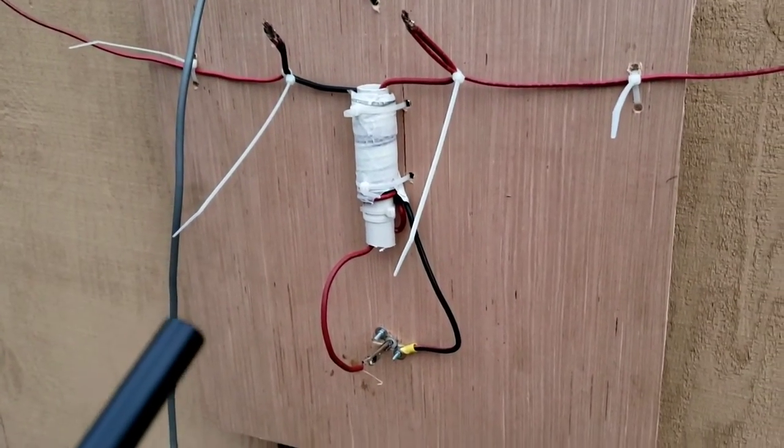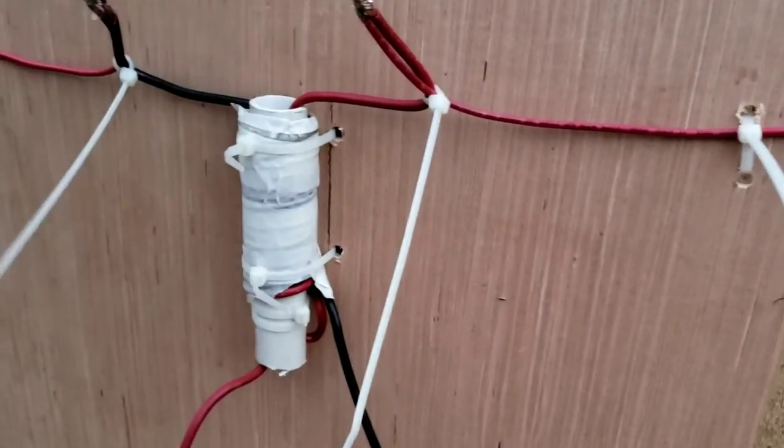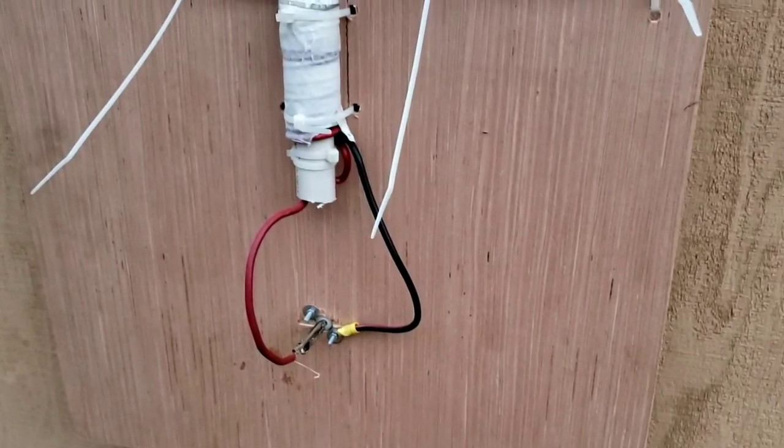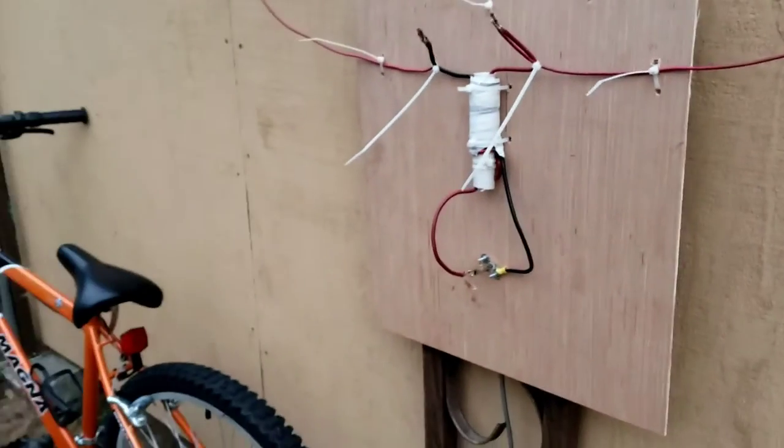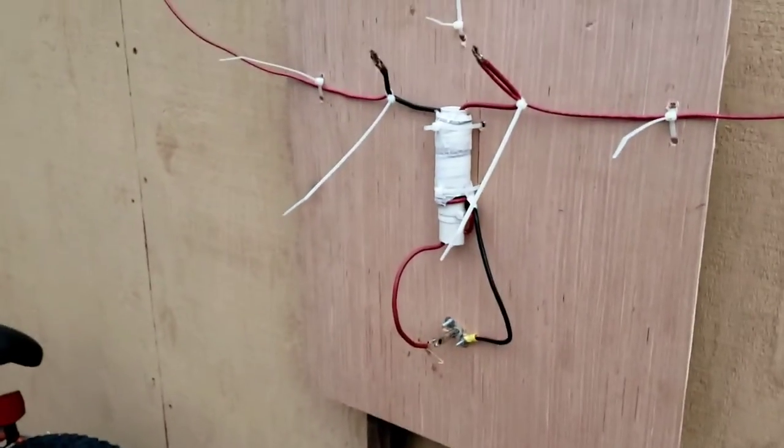The balun and the SO 239 were down a lot lower, pretty low. It was only a couple feet off the ground, and I think the other ends were closer to eight feet because of where I did it.